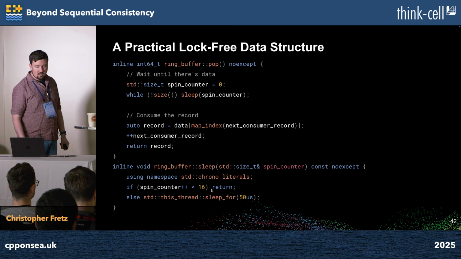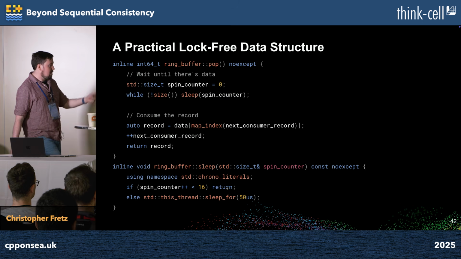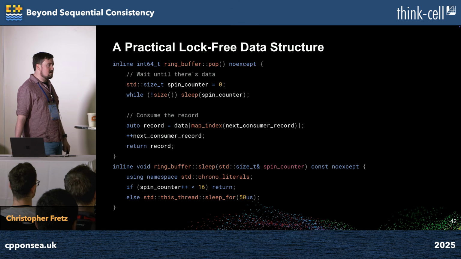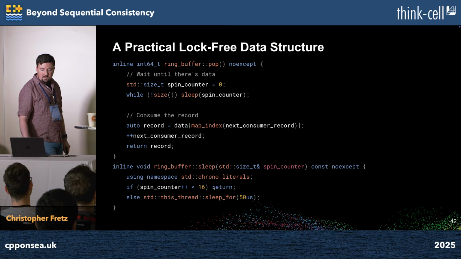I have sleep down here just for completeness' sake. This is just a very lazy implementation of this. I actually went through a bunch of different variants of this where I had a spin lock to start with, and then I tried adding NOP or pause instructions, and then I had a thing that tried to yield before starting to sleep. In my experience, this was just the simplest and easiest and best performing version that I had. So that's how this came out. But we try to spin at least 16 times before we eventually start sleeping.